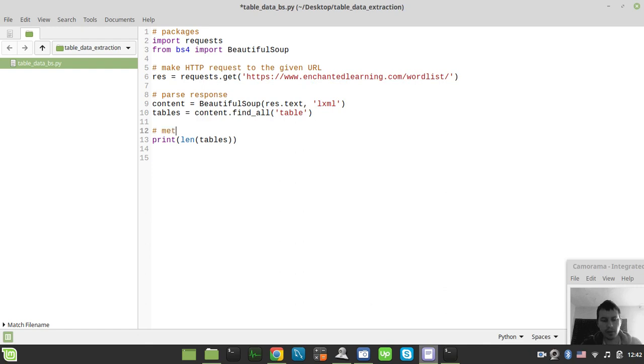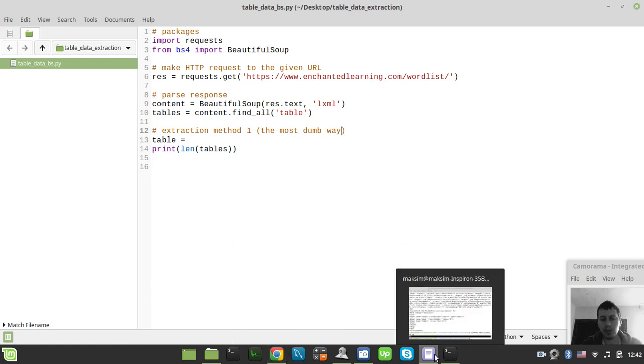So let's define here extraction method 1, and here we'll say table equals, so the most dumb way of doing things, but still it's pretty workable, I guess.